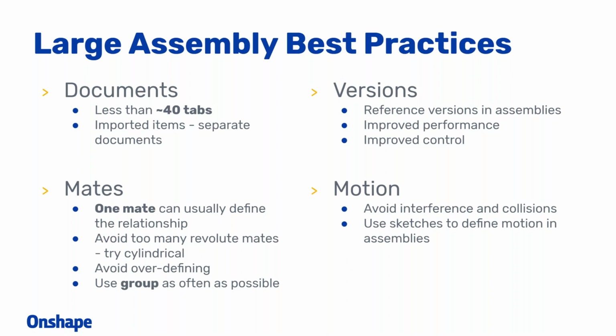So you might want to try replacing some of those revolute mates with cylindrical if you're having lots of issues. And another really great tip is if you have a bunch of parts that don't move relative to one another, you might think you should use a fixed mate, but a better way to do this might actually be to group them together. A group basically fixes all of the parts together that aren't moving relative to one another. So really make sure to take advantage of that. A group is a lot easier to solve than a bunch of fixed mates for Onshape.